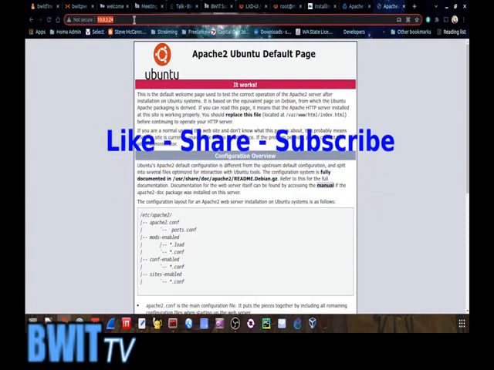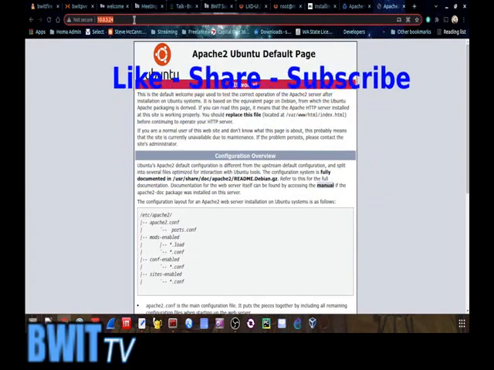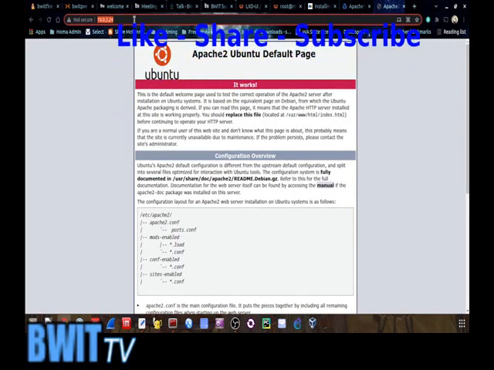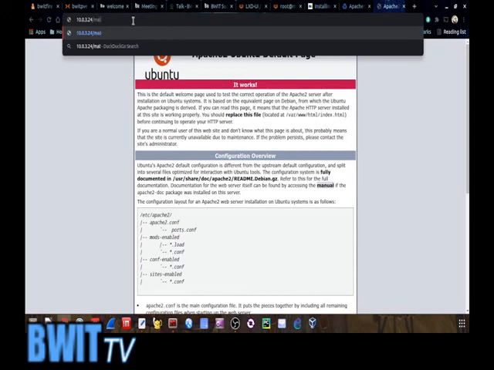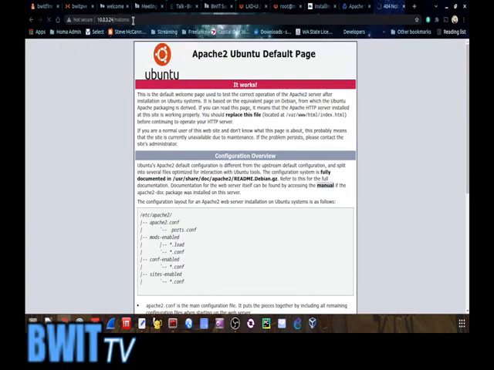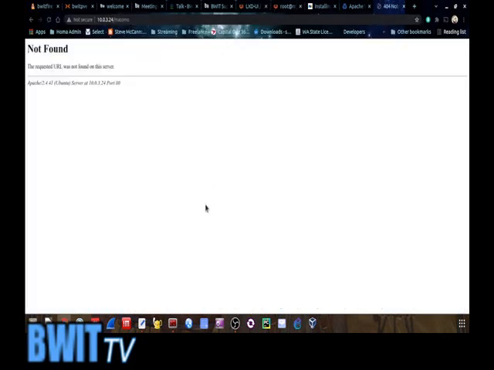Well, I know that the web server is working because I'm getting the default Apache. All right, so we're /Matomo, and did I type something in wrong?